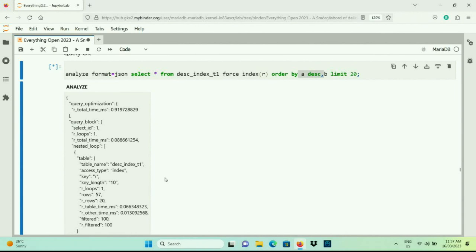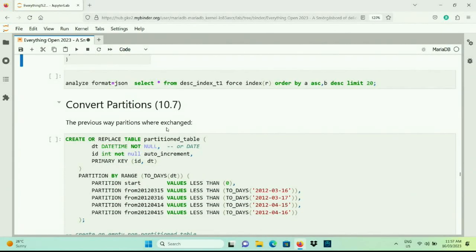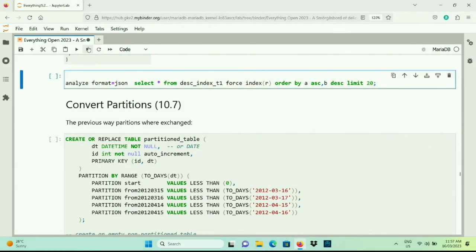For those that are far more astute, you may have noticed I did a force index. In writing this talk, I realised that there's actually a bug. It doesn't actually choose that automatically. So that's in the queue to be fixed. Always trust a talk to show up almost obvious bugs in things.